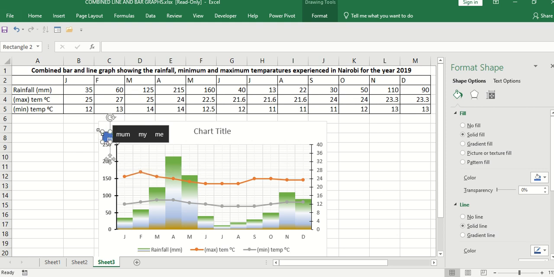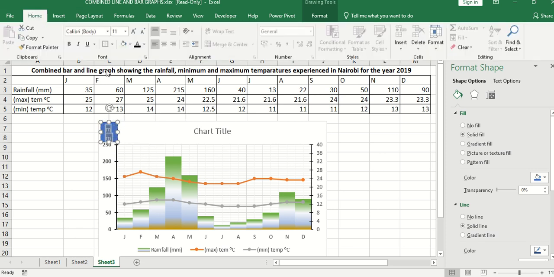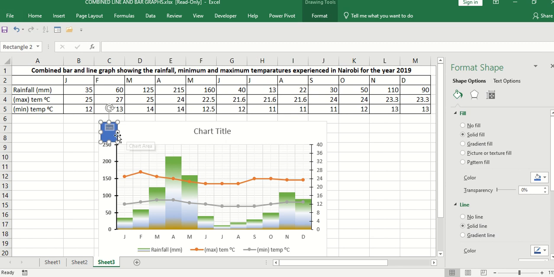It is in millimeters. Let me reduce the size of my text. Home, reduce the size of my text. Exactly, that is what is happening.